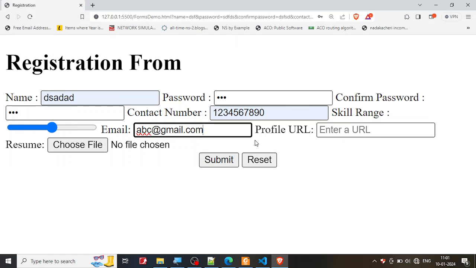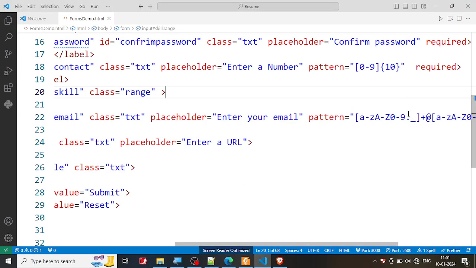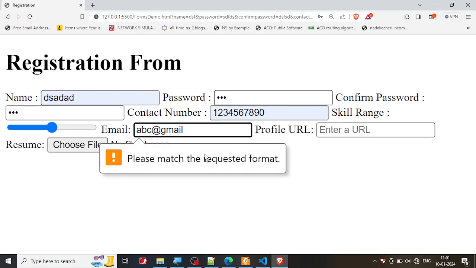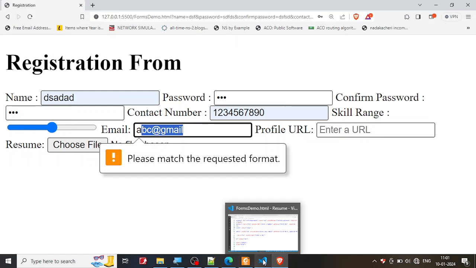In the previous case, without this, it was not matching properly. This is the reason why I put the pattern. Generally this pattern is not matched. If you don't put this pattern, it will just take at Gmail without the extension. That I don't want it to do. Now I'm not happy with the error message it is showing, so I'm going to give a neat error message here.